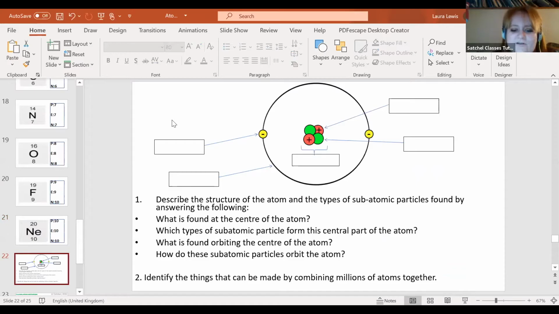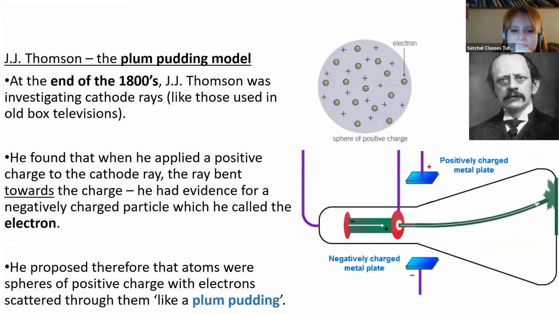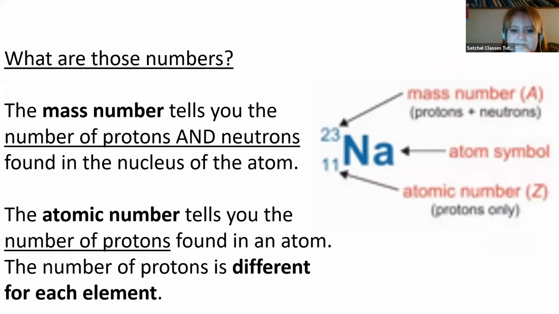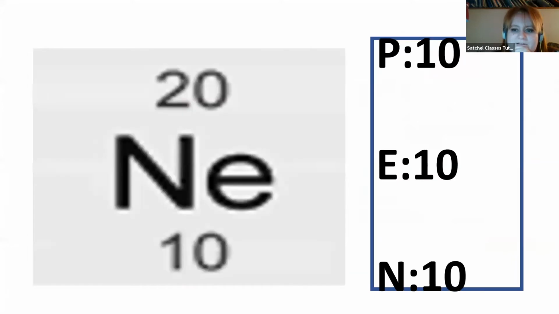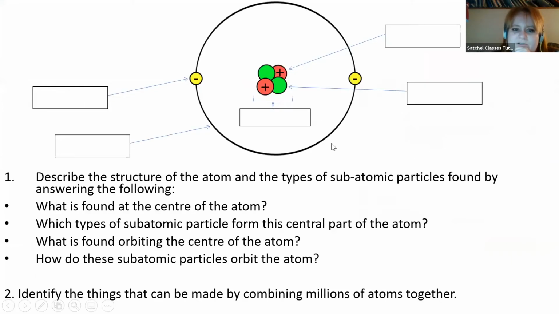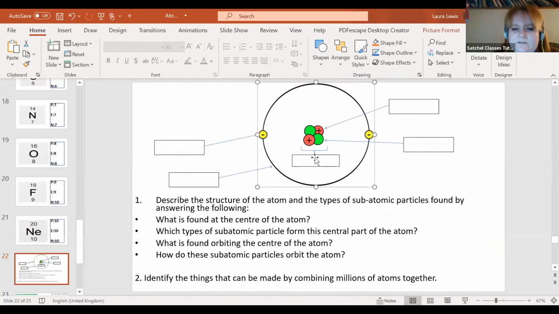Okay, this is a good thing. Let's go back to our presentation again. All filled in this time. It's good to go over this in your own time. You've got the nucleus containing the protons and the neutrons. You've got the electrons, individually labelled here, proton, this is representing a neutron. This is a shell. Let's fill that in again together.